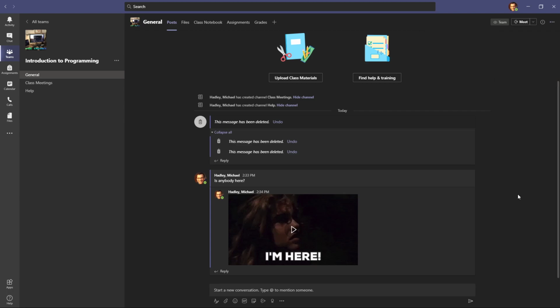To make it clear, Canvas is where all of the grading is going to be done and submission of assignments, and Teams is more going to be for us to connect with one another and build a community together. So it's important to have notifications on for Canvas, definitely, and then it is really helpful to have notifications on for Teams so you can stay in the loop.